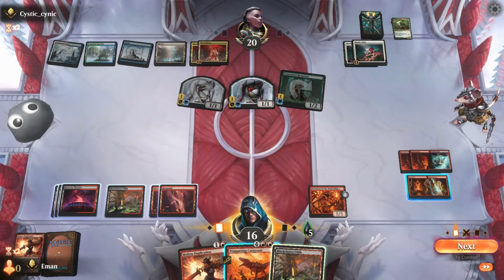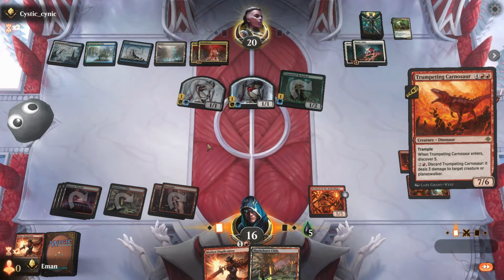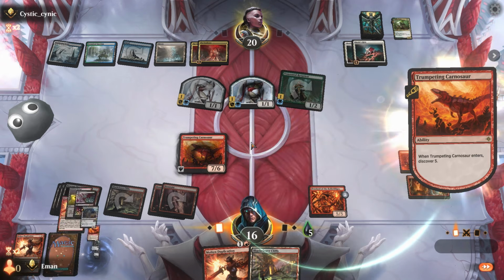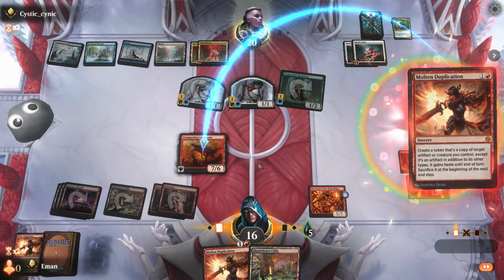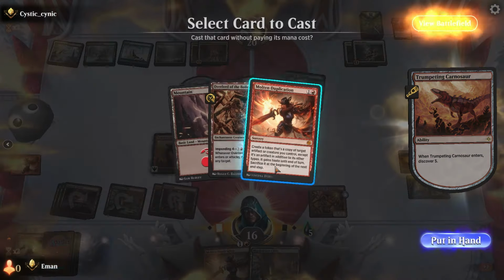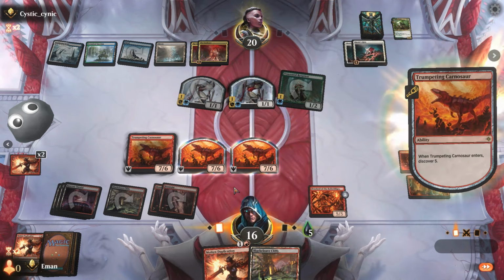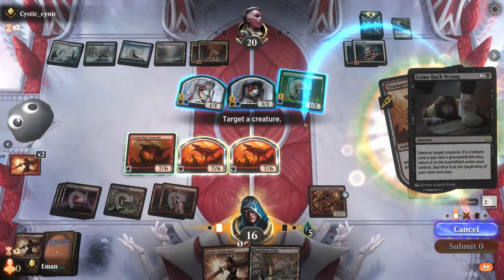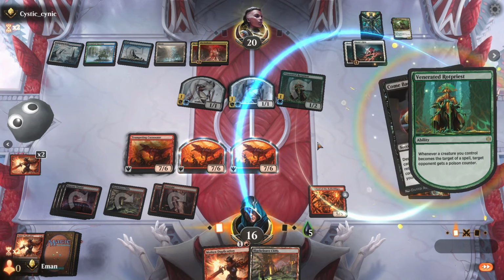And now another land. And then, so play the Carnosaur here. Should at least give us a blocker. Unfortunate we drew all those Molten Duplications. Alright, target. Okay. And target. This does mean that the last hit here is going to be the Comeback Wrong. So we could target the Rot Priest. And then get a Rot Priest.